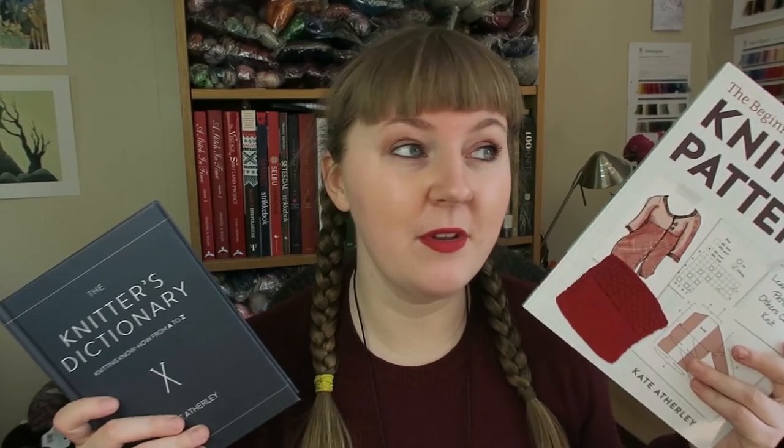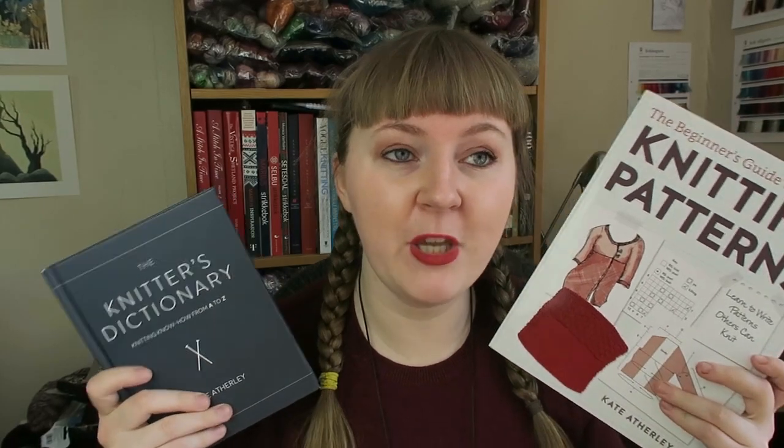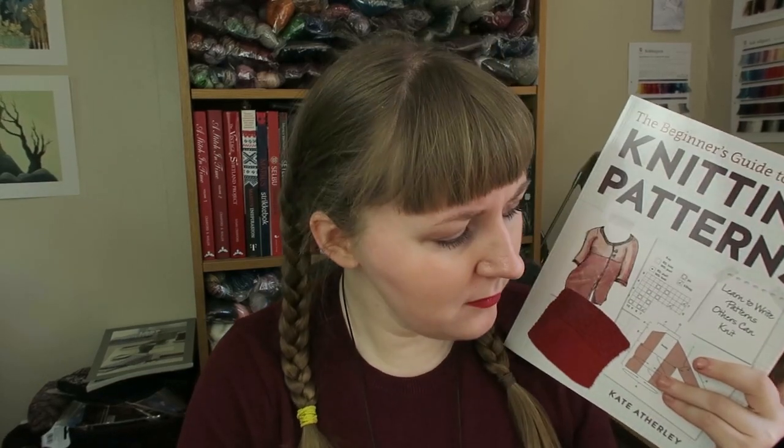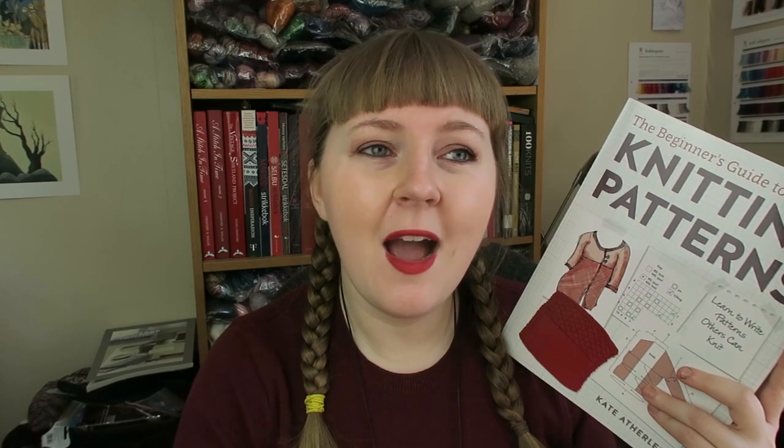A pattern needs to be good and accurate, for sure, and this book helps you with the good part. The accuracy you need a tech editor for, which, yes, get a tech editor, but also this is just really good. Obviously, the whole tech editing thing is a budget issue more than anything. Some people who want to start designing have no money, in which case, just get a mathy friend and check the writing according to these books. It's not ideal, but if you're on a budget, I completely get that.